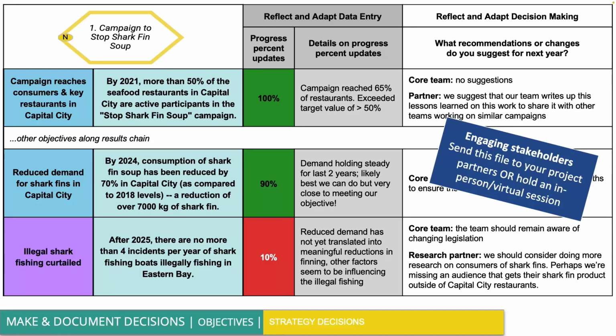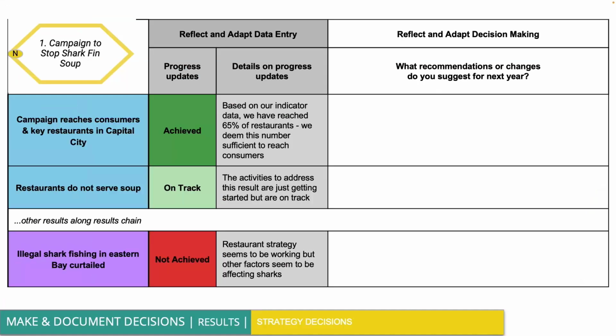As with our actions, this tool allows you to get inputs from your stakeholders and partners. Again, you could be facilitating this in an in-person or virtual session. As your team gets more and more comfortable with reflect and adapt processes, you may be able to simply send this document around to get inputs, or you may choose to do a hybrid of the two, sending this around quarterly to your team, but gathering in person or virtually annually to validate formal changes for the following year of the project.